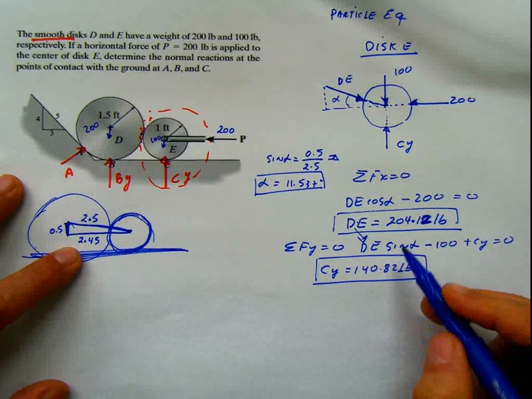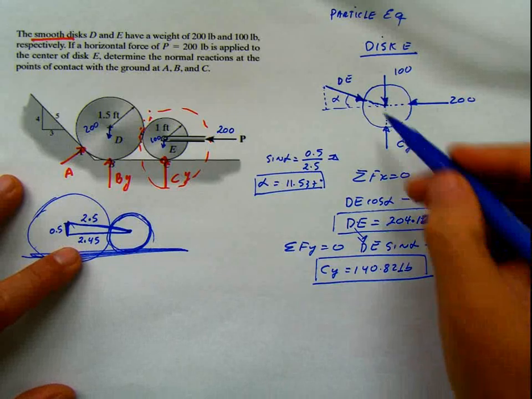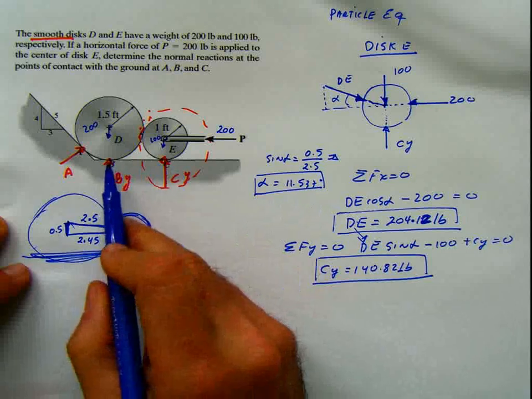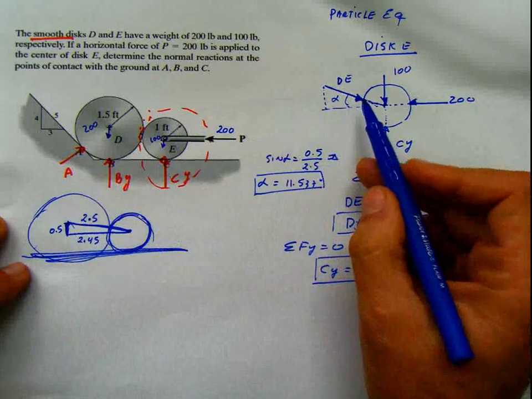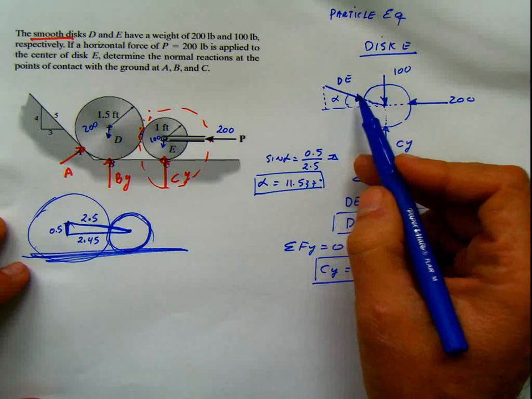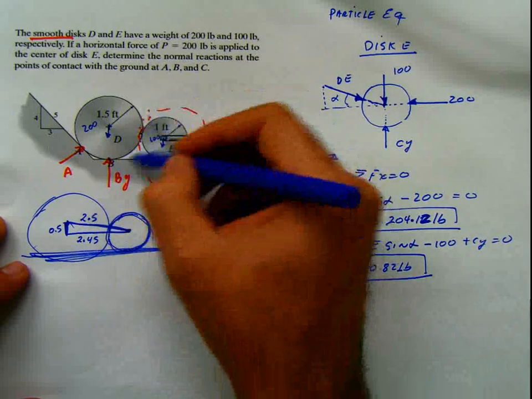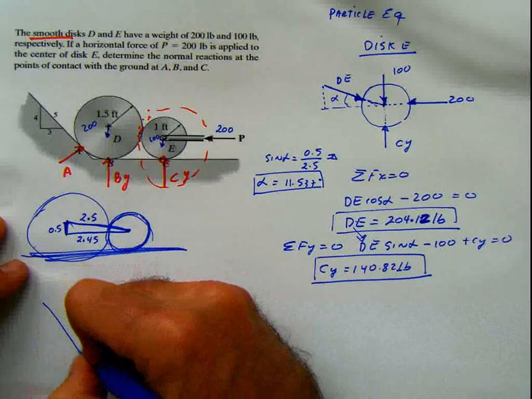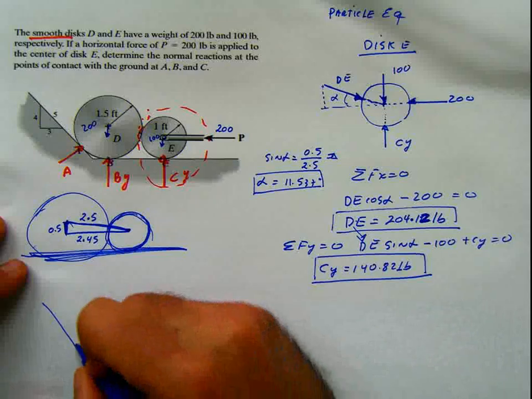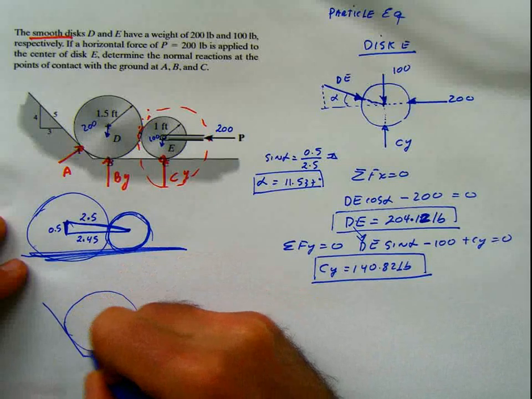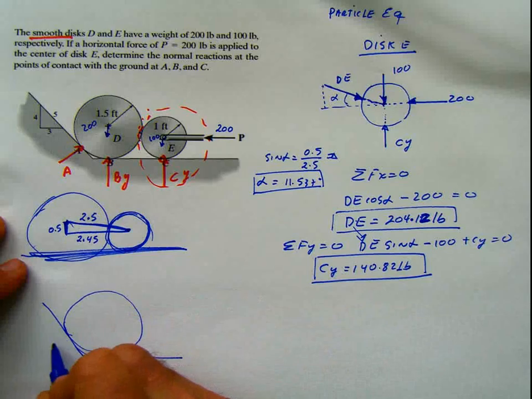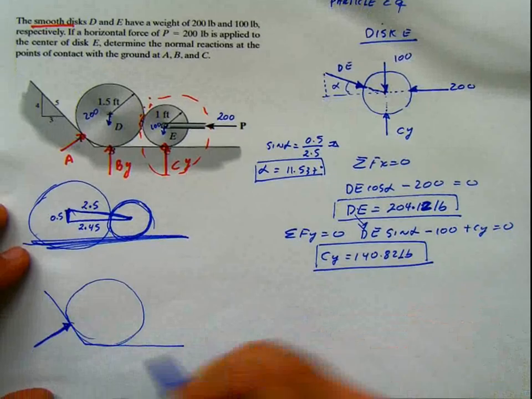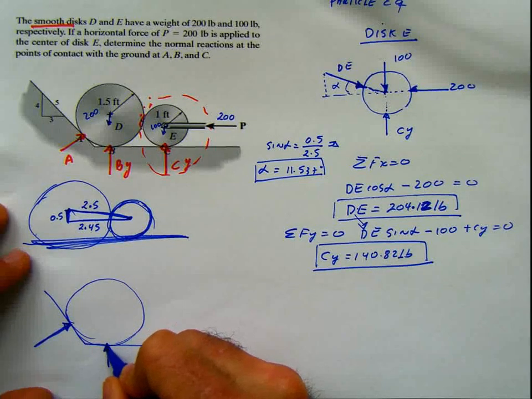So once we solve for these two forces here, I already have this one, but I still need to calculate this one and this one. As a matter of fact, I wasn't asked to calculate this one. But now I have to move to the other particle equilibrium, to the other disk. And if I move to the other disk, then remember what we have is this, and the disk is going to be here. Then the normal force is going to be acting at this end, and the other normal force is going to be acting here.